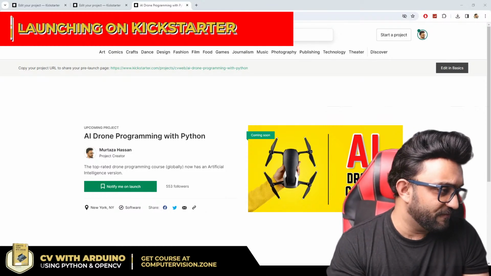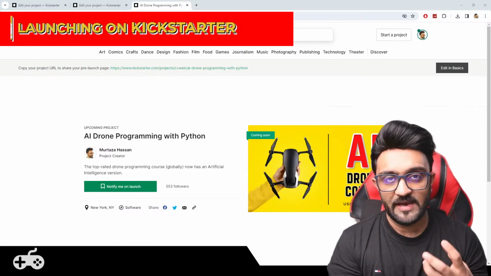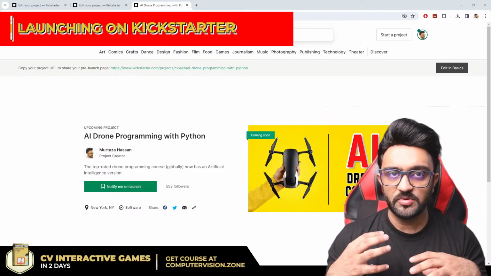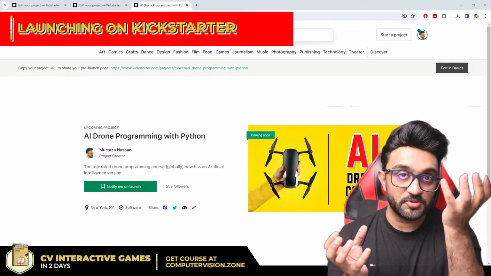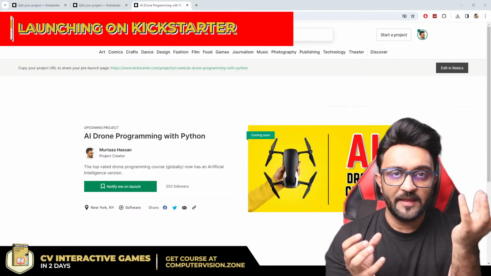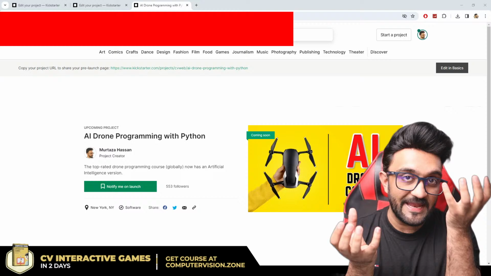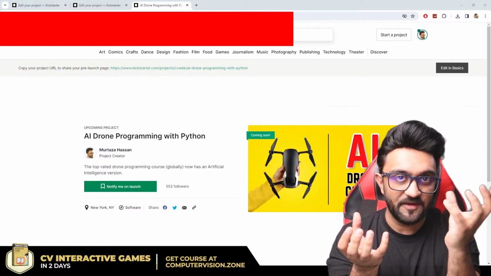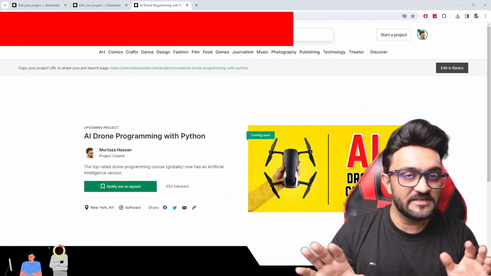Okay, can we use FPV drones with your course? That's a good question. See, the Tello drone has a Python SDK, so it's very easy to control it. Now, what I like to do is I like to think of the course in two parts. One part is sending the commands to the drone. For example, move at this velocity, go up, go down. And then the other part is the AI logic. So if you want to use any other drone, you will have to change this part. You will have to get a Python SDK for that drone in which you will communicate or send the values. The AI logic part will remain the same.